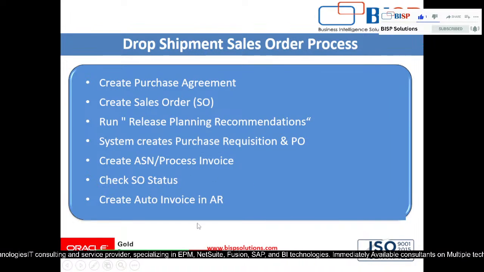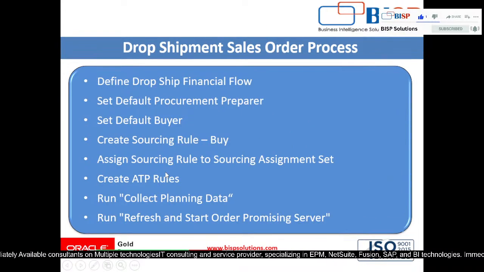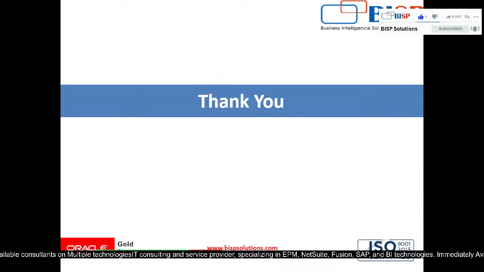There is no need to perform all the things because our instance got refreshed, so we don't have all the setups in our application. We have to set up the inventory related setups, some procurement related settings, and define some roles and data access. After that, we can perform these things in this application. So this is all about the drop shipment.